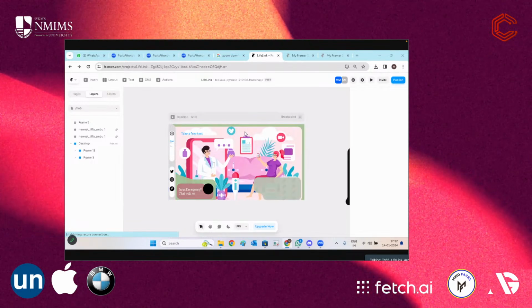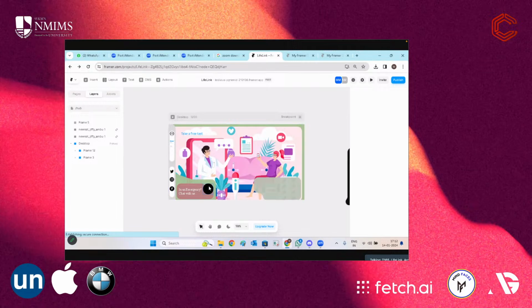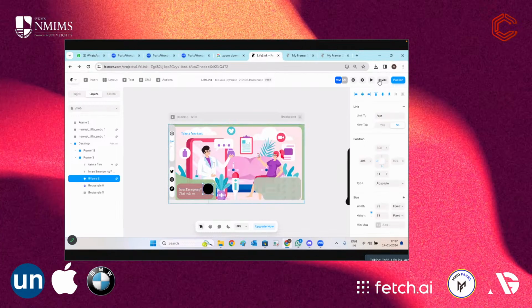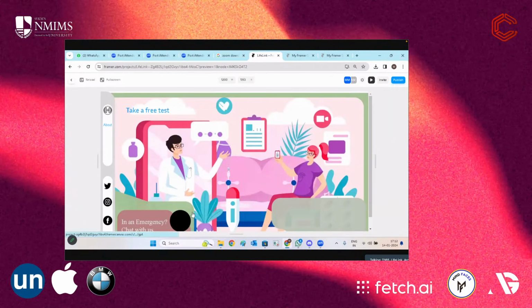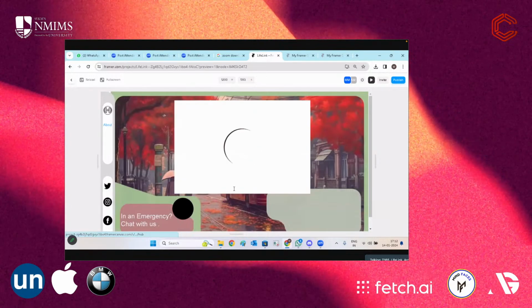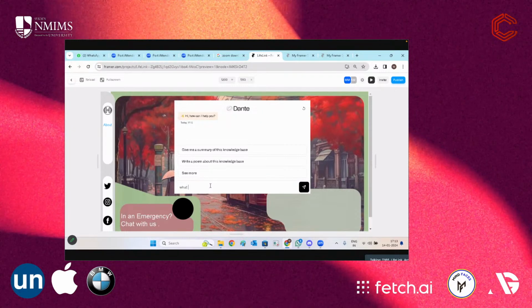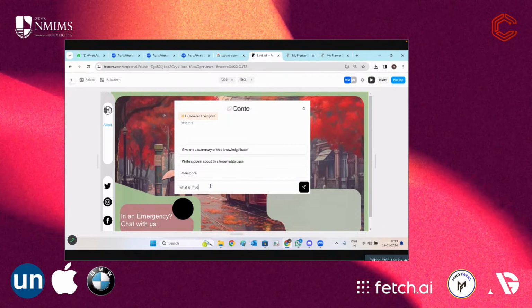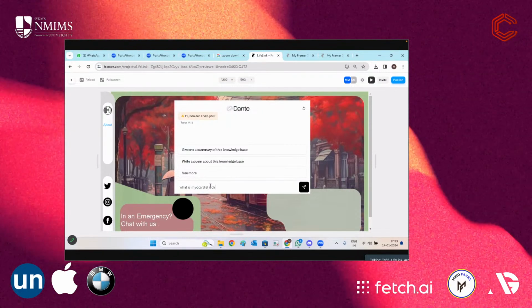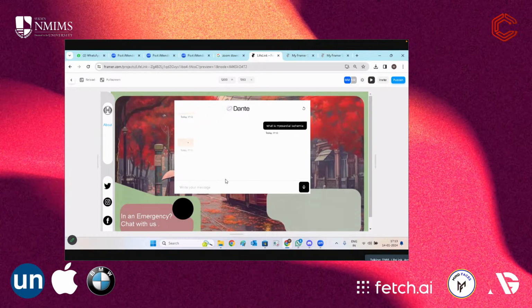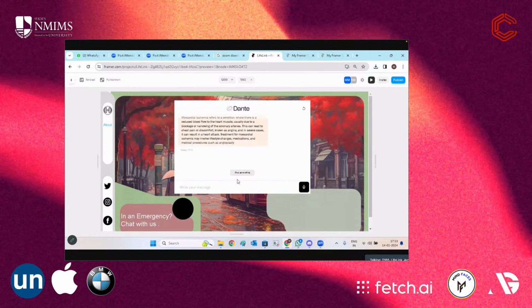Along with that, we have a feature for a chatbot. This is a custom chatbot, and the major use of this is in an emergency. Suppose you are in an emergency and you need an answer like what first aid should you provide? What can you do? Suppose a person is having a heart attack right there. What can be my first aids?